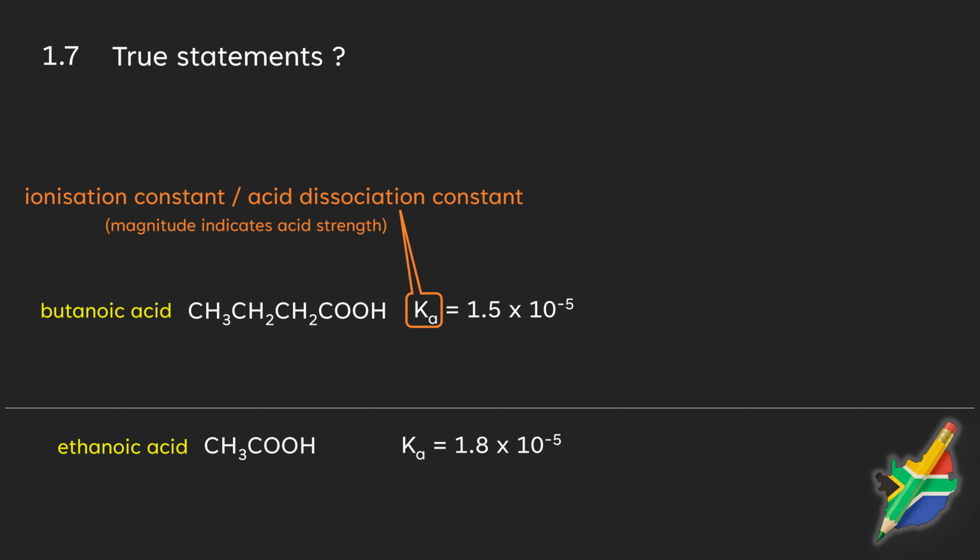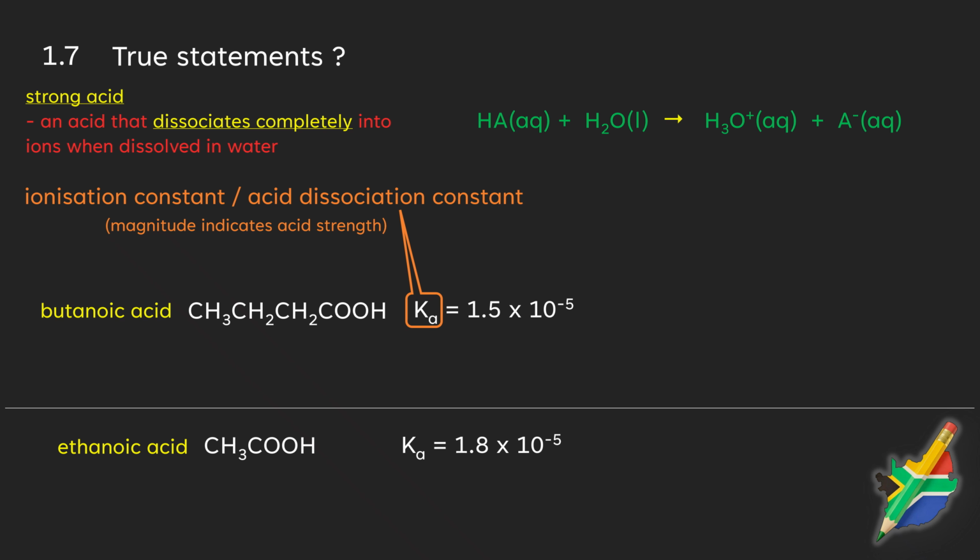The magnitude or size of Ka indicates the strength of an acid, and the strength refers to the degree to which the acid ionizes in water. Strong acids ionize or dissociate fully in solution, and so we show a full-headed arrow. Weak acids ionize only partially into ions in water, and we show this using an equilibrium arrow, since some of the products recombine to reform the reactants.